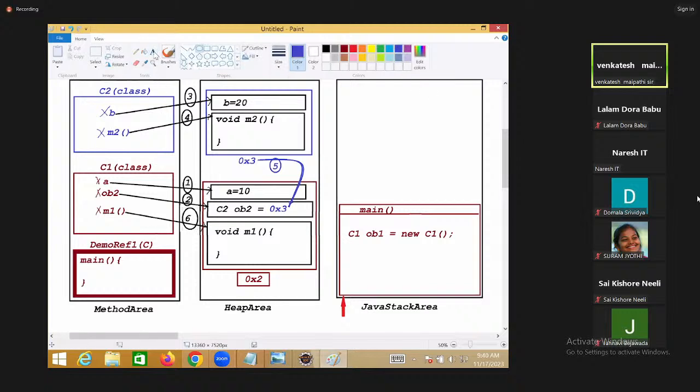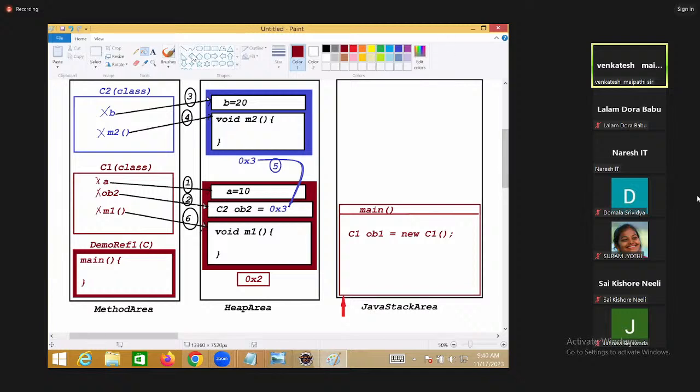So this is one object and this is one object. Now you understood the two objects now, right? One object holding the reference of another object.